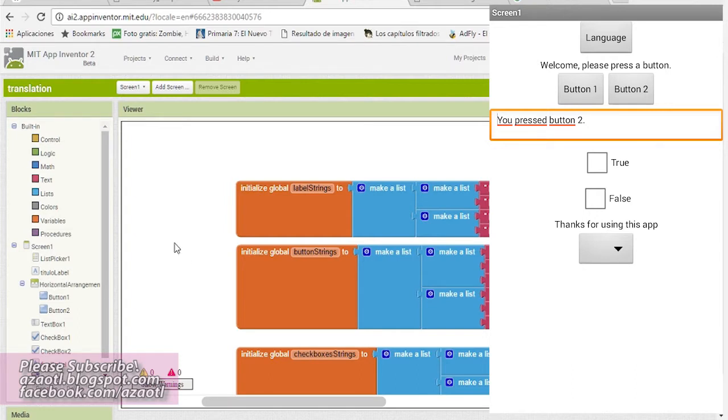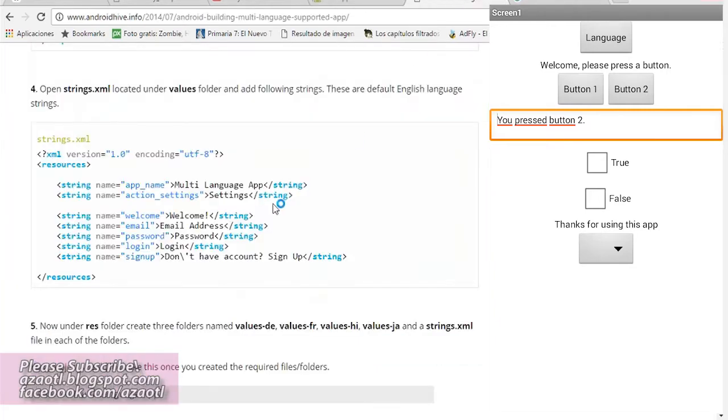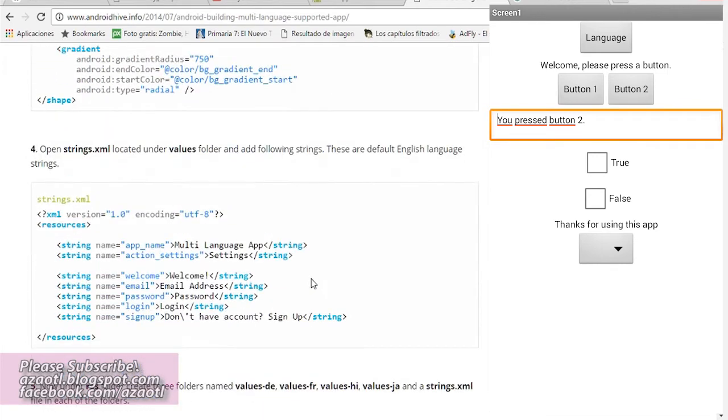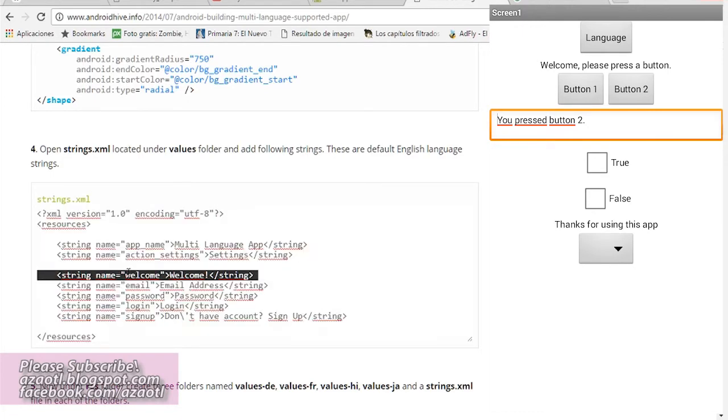I'm going to show you how to make a multi-language app. I was trying to make this easy to manage and, I hope, easy to understand. I made this based on a normal app from, I don't know, Android Studio or something, where you have a string.xml file. In that file you put all your strings or text, and then it's easier.